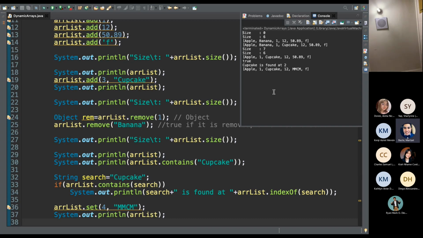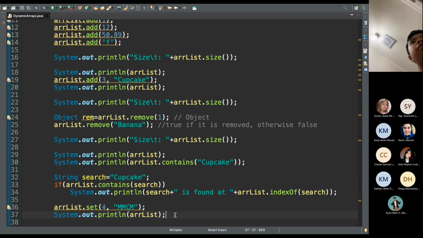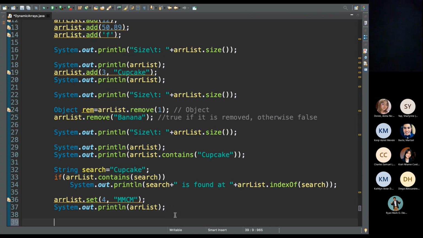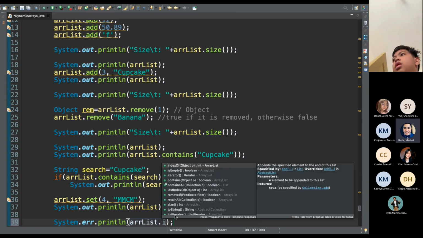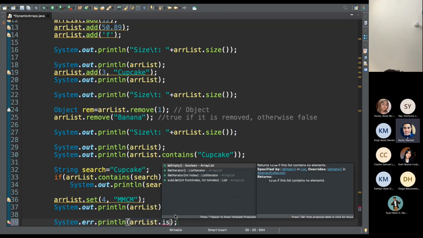And there is also ArrayList isEmpty, which will return true if the array is empty or not.